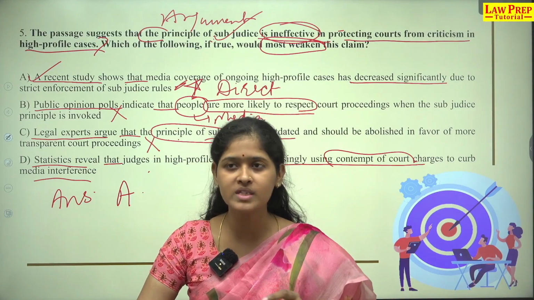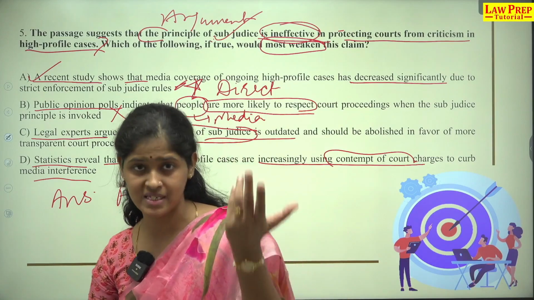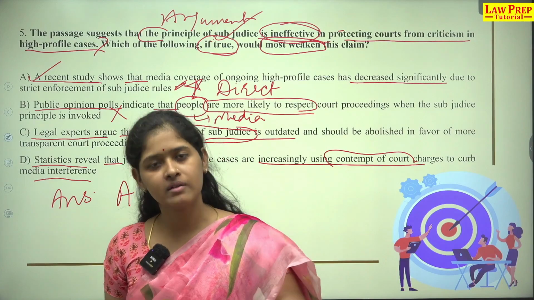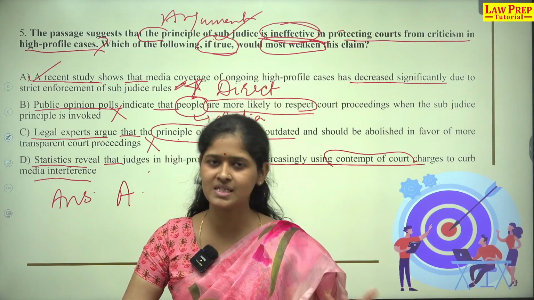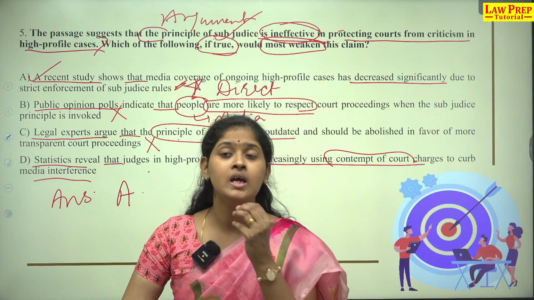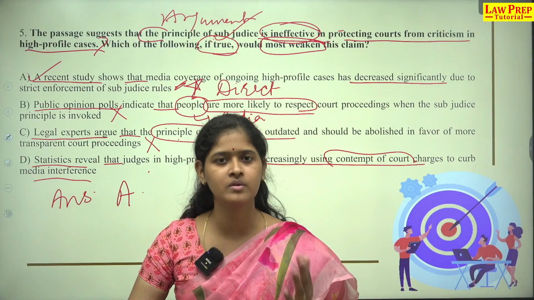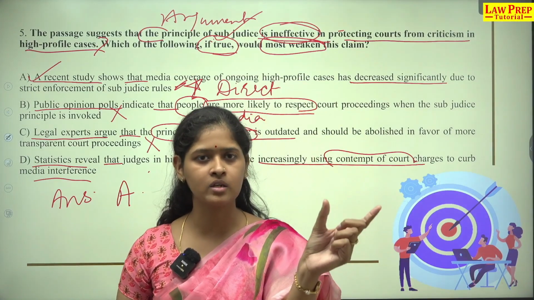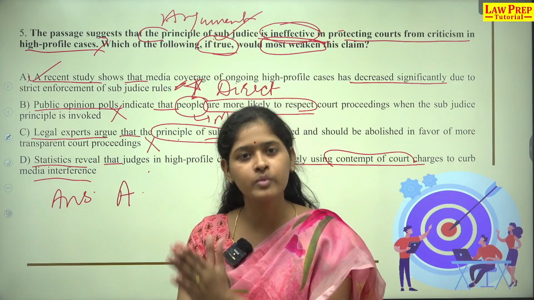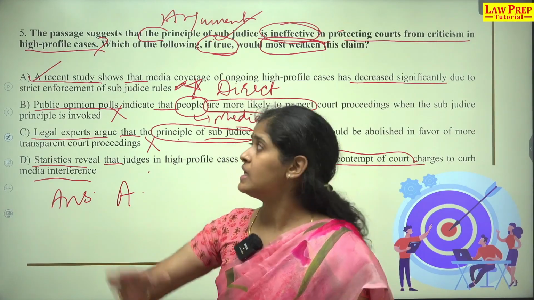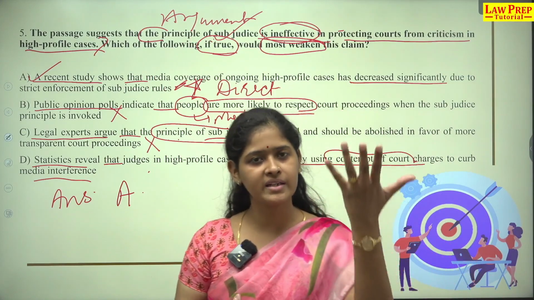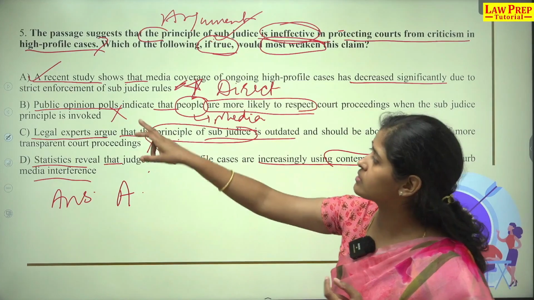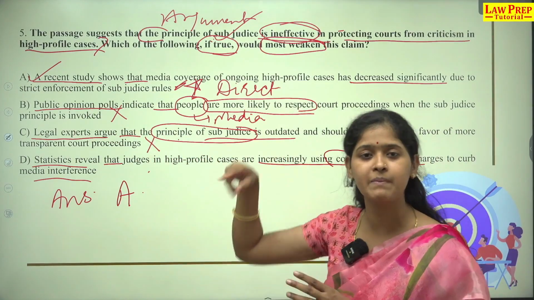Okay, and if true is written in the question, that's why it's an answer driven question. It's if true, you have to believe that if this happens, right, does this challenge the author's opinion or not? Is this a question mark or not on the author's argument? Do not think about how is this possible, who will do it, who does that. Don't think on those terms. You have an argument, you have to question it. That is your weakening. If I directly take the media element, I reduce the coverage, criticism automatically goes down. And how did I do this? I invoked what? The strict enforcement of sub judice rules, which is a part of the argument.